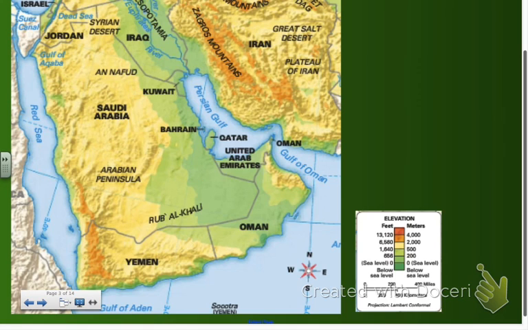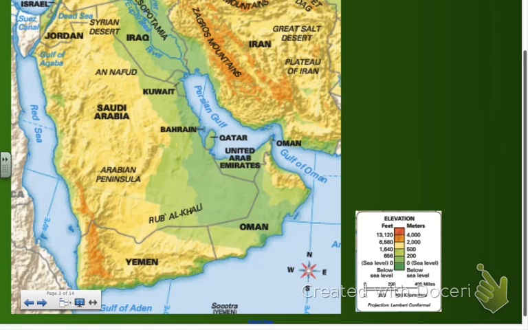Oftentimes, the people who live in this region look for what's known as a wadis. It's one of our vocabulary terms from the text that you should have read about, and that is a dried out stream bed. Okay, so it's where there used to be water that ran, it's all dried out. They go to those areas and they dig down, and often what they'll find underneath of there is a source of water if they dig down deep enough, some type of well or oasis region. Those are wadis.